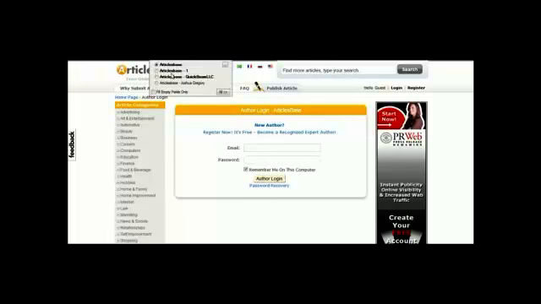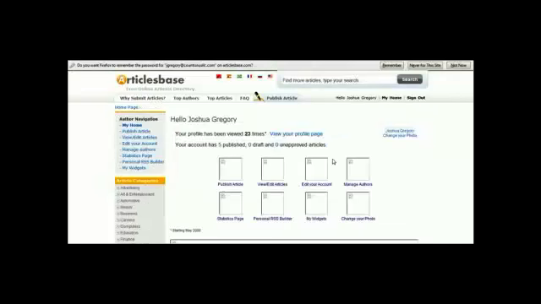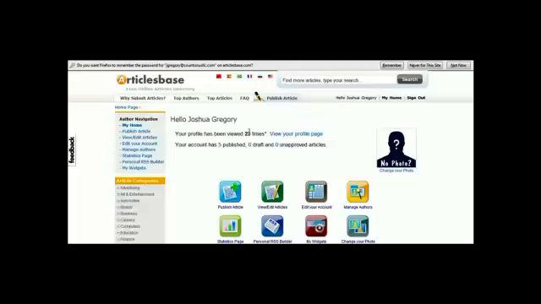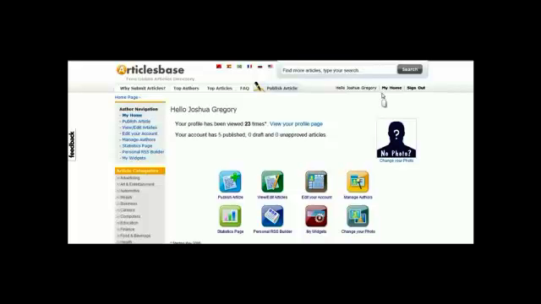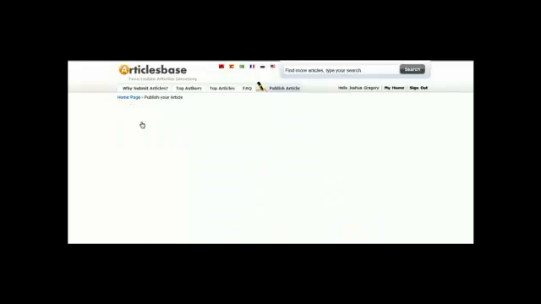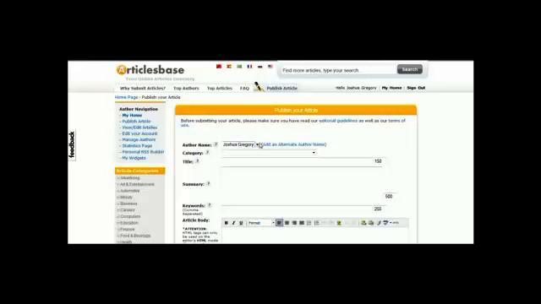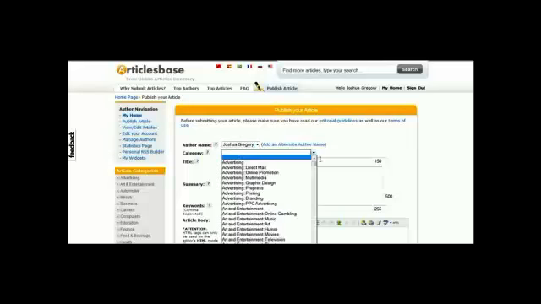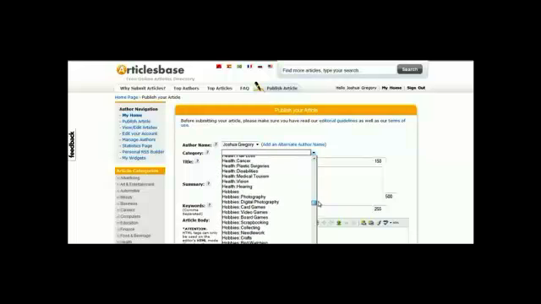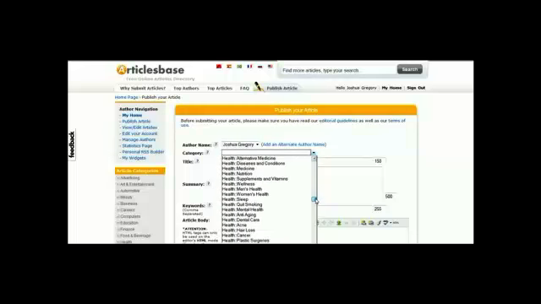So I'm just going to log in here to a sample account and choose author login. And what you want to do once you've logged in and actually set up your account, if you do not have an account, obviously just click on register and go through the basic steps to set it up. So now I'm going to go where it says publish article, and right in here where it says author name, this is where you can drag down and choose your author name, but go ahead and choose your category. No matter what category you're in, obviously you would know what niche market. I'm in the health and weight loss type category. Okay, so I'm in the health category.